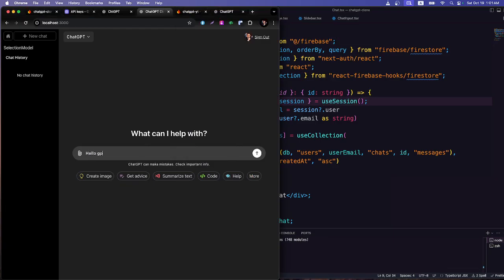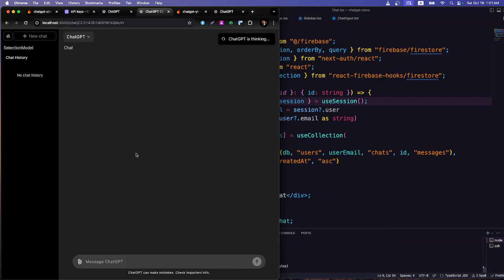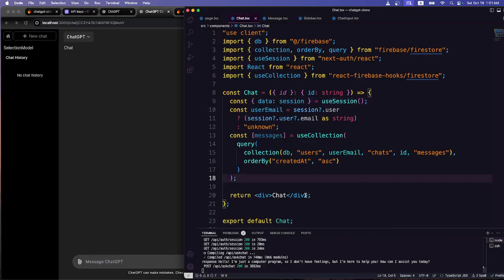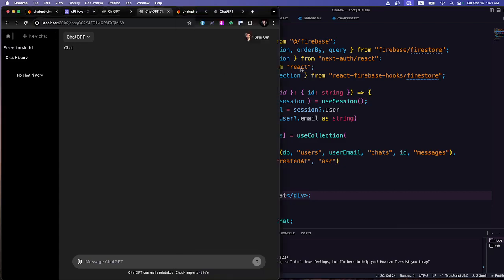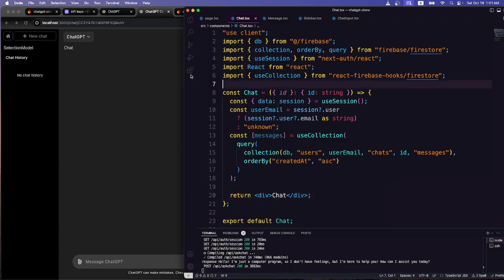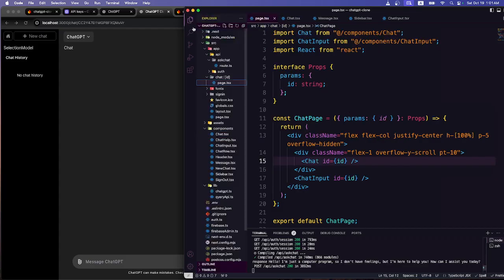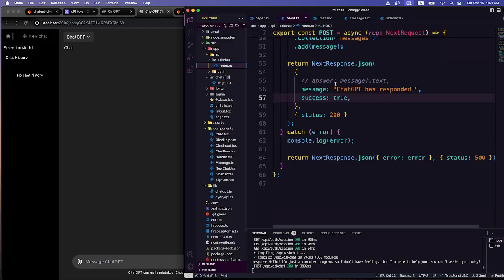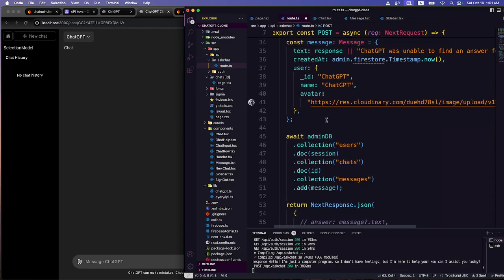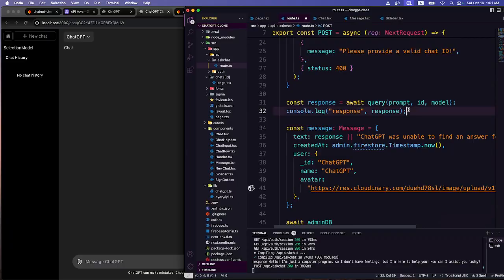Okay, hello GPT, how are you today? Let's hit enter, and see if we can grab something. Okay, you can see the response we logged. Now no history is available here. That's the crazy thing. Why is no history available? In the route, I'm just going to remove the console from here, one console here, and that's the response console.